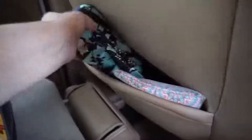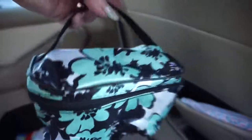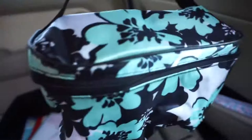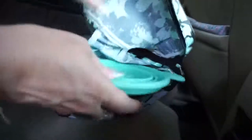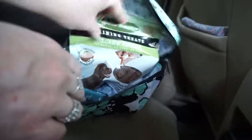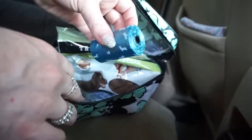Then I have this other bag that is also from Dollar Tree — it's a bigger cosmetic bag. I really liked the size of it because this is where I keep stuff for the dogs. When we bring them with us, I already have stuff on hand. So in this bag, I have a collapsible dog bowl — you just open it out and you can bring it with you to restaurants or parks or wherever you're bringing your dog. I also keep some dog treats and dog waste bags.